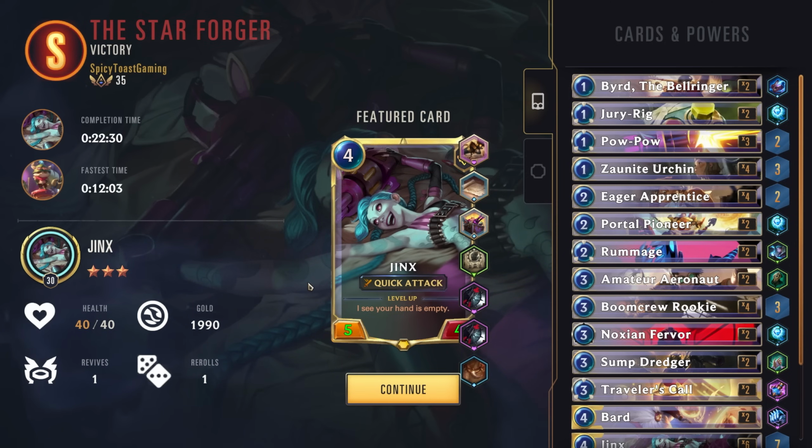This is going to be my new go-to Jinx build. Being able to play your Jinx round one and then immediately level her up, discard your hand, play your super mega death rockets is really awesome. And this definitely makes her feel even more powerful than she already was.